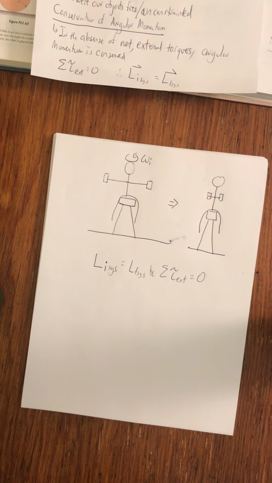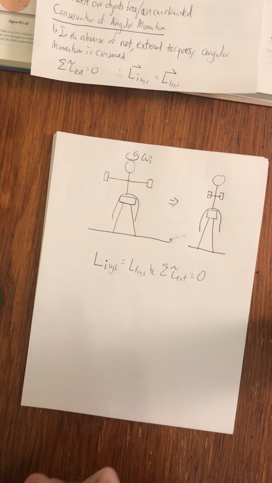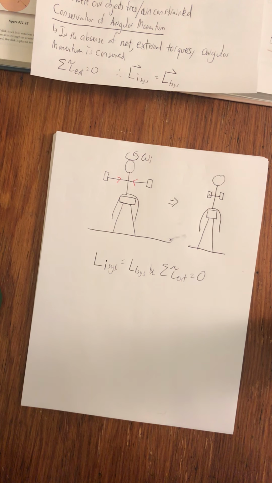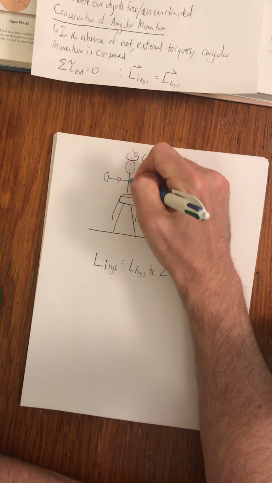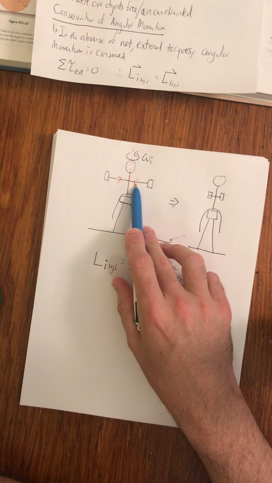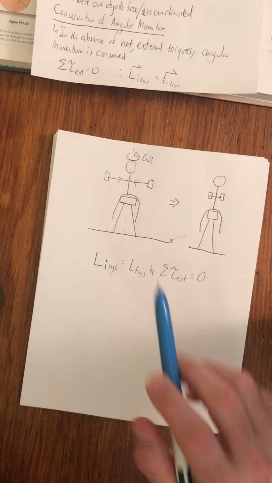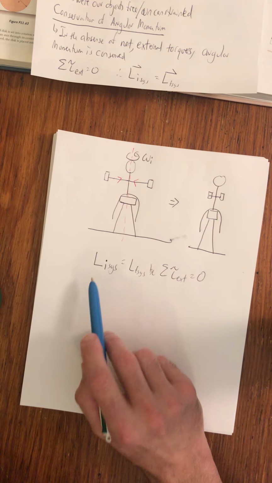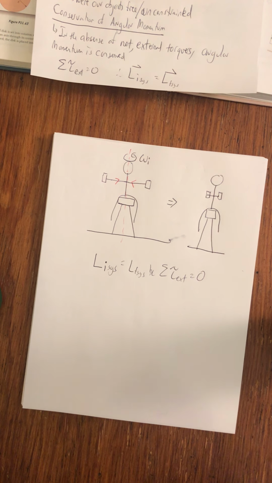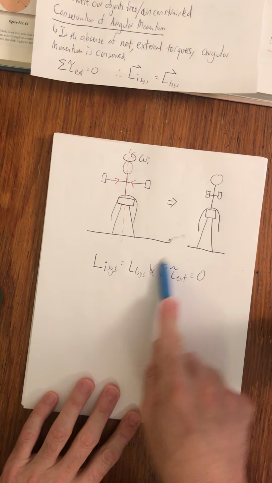What force here would be causing a torque? Well, notice I pull to go from here to here. What I'm doing is I'm exerting a force inwards along my arms to pull the masses inwards. Where's the rotational axis? Well, the rotational axis is here. So even though there are forces acting, those forces don't cause a torque because they act through the axis of rotation. So I meet my condition not because the torques are internal or external. I didn't even get up to that question. It's because the torque doesn't exist because the force acts through the lever arm distance. So there you go. I've met my condition.